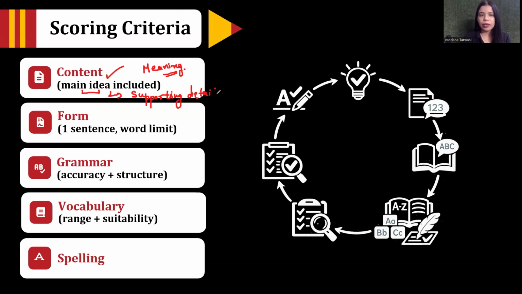Coming to form, here the word limit is checked. And like I said, fewer than 5 and more than 75 words are not allowed. Coming to grammar, you are supposed to use relative clauses. See, if you have to connect a few ideas, or I should say several ideas, in one lengthy sentence, you should know your conjunctions and linkers. So you should know how to use relative pronouns or relative clauses. You should know how to use participle clauses.